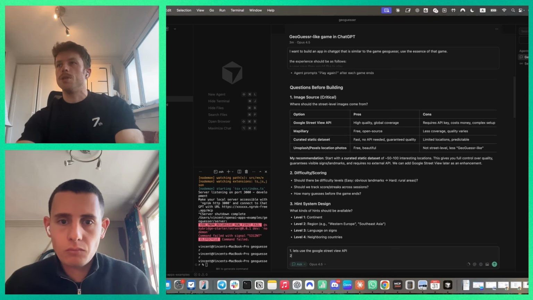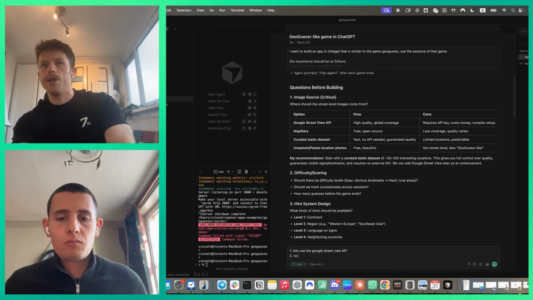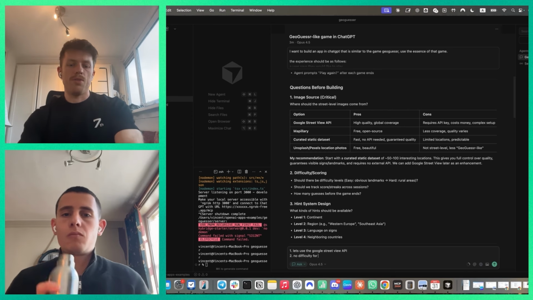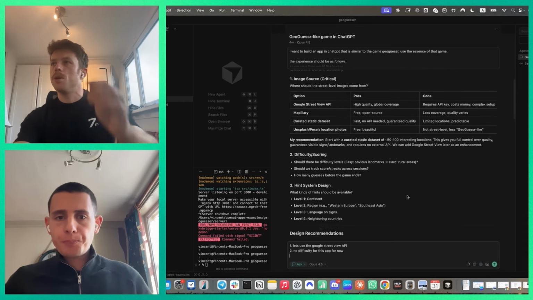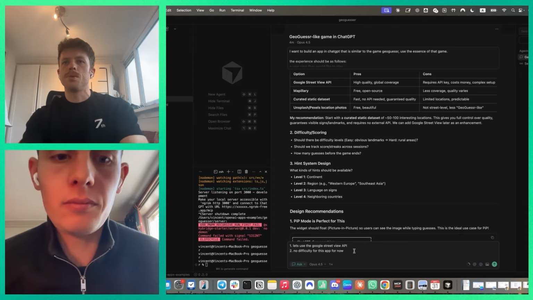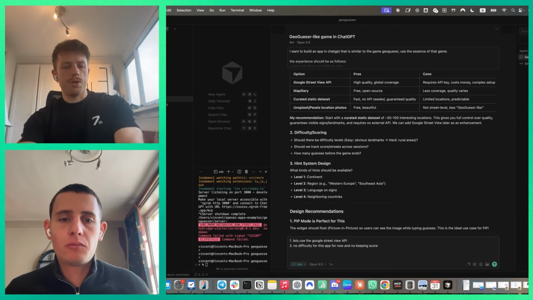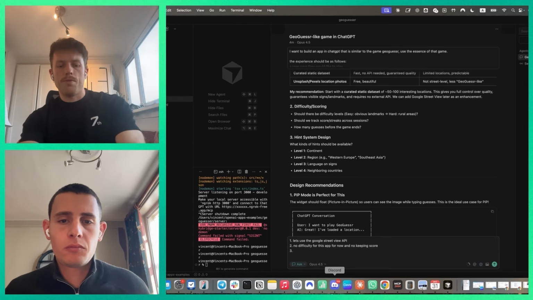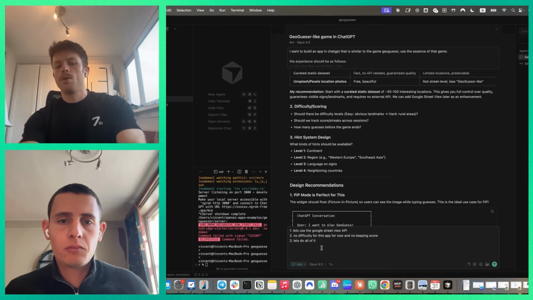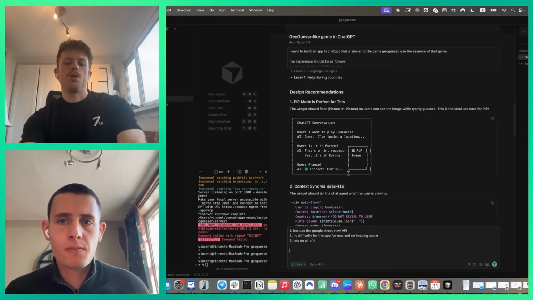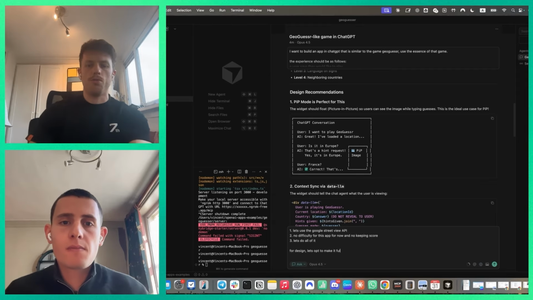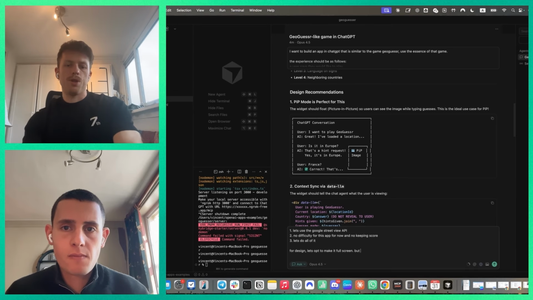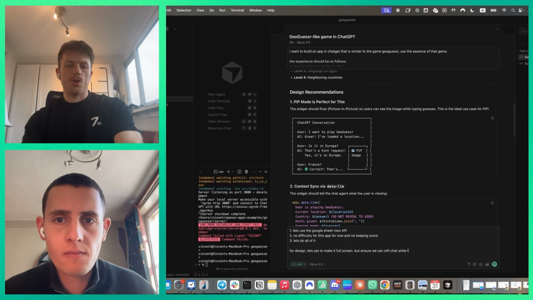Let's try to keep the principle of an MVP. It would be something that we could add on later. And I would say the same thing for score keeping. So let's begin with creating the experience and testing that it's fun. For the third one, let's do all of it. I think all of those are good hints. And for design, let's make it full screen. It's a bit redundant because that's what ChatGPT does with full screen. We'll quickly browse. The rest are not questions.